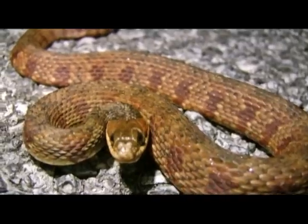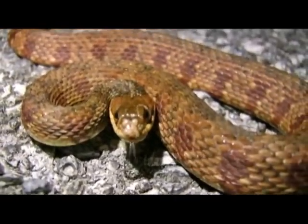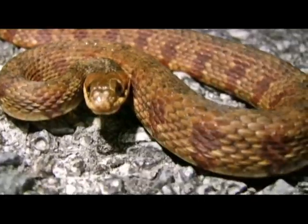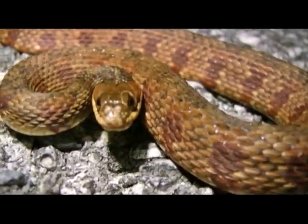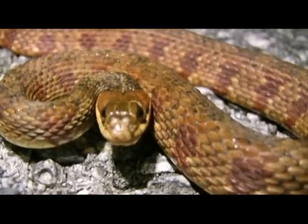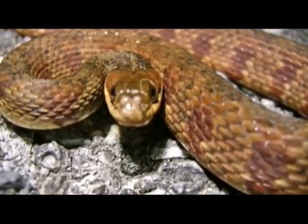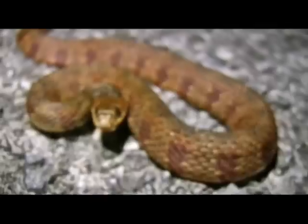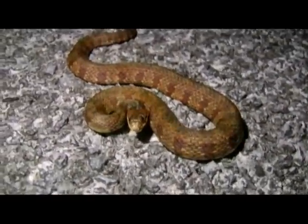Hanging out in the Everglades at night, saying hi to the alligator. Pretty sure what we have here is a Florida water snake — also called Florida banded water snake down here. Some sort of subspecies. This guy has a reddish brown base with some reddish markings. The Latin name is Nerodia pictiventris, which means painted belly. I'm gonna pass on picking this guy up because water snakes are biters. We'll get him on his way and off the road.